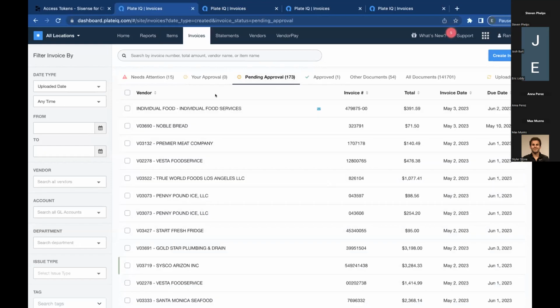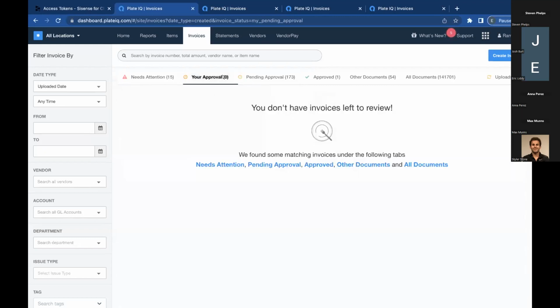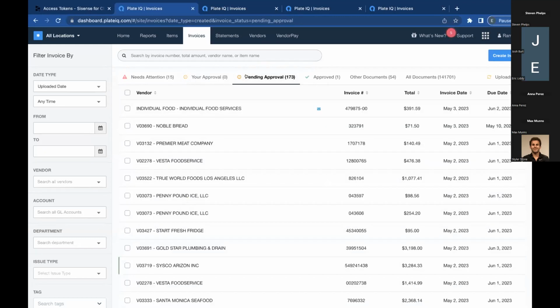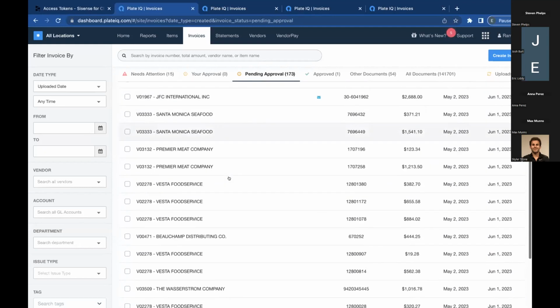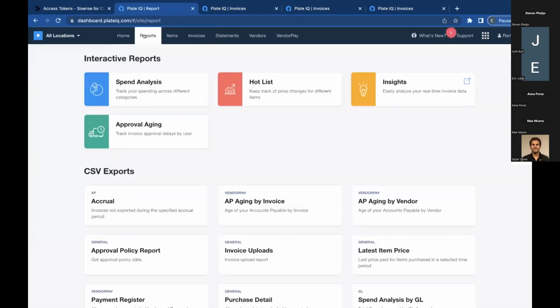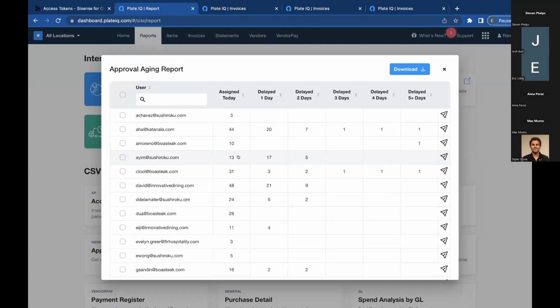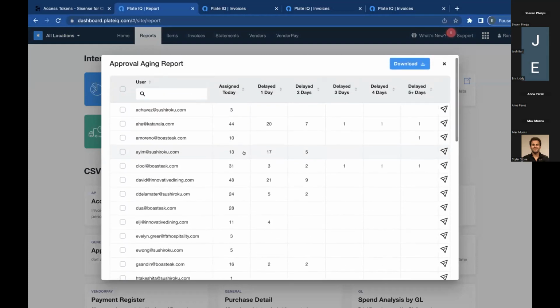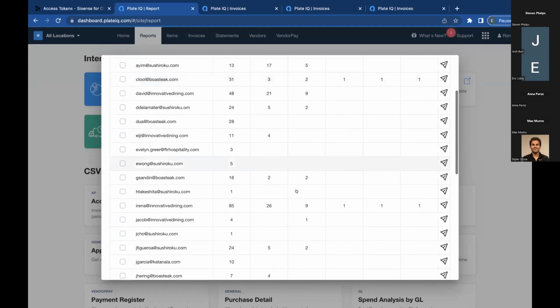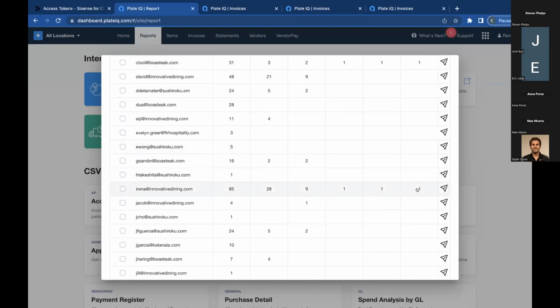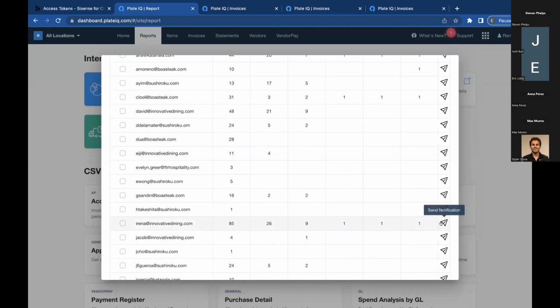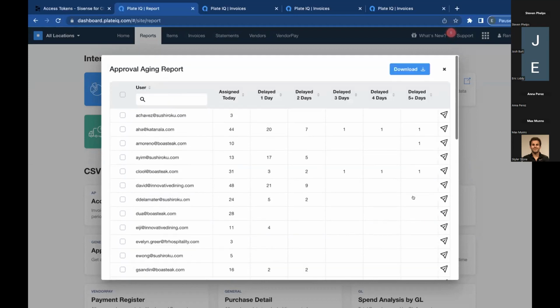So when we set up our rules and we set up our approval policies, invoices are going to flow to John's approval or Steve's approval in their bucket here. But as an administrator, we're able to see all of the other outstanding invoices in the approval queue. And we even give you the ability to look at where invoices are log jammed by which people. So it gives a full report and control over this process to understand, hey, I have, let's say Irene here, who has one invoice over 5 days old. We need to send her a notification to get this approved because we need to get this paid.